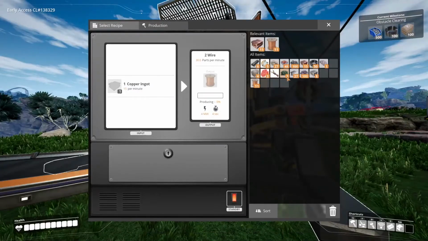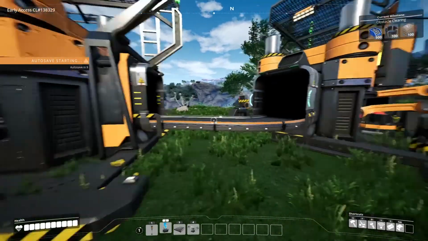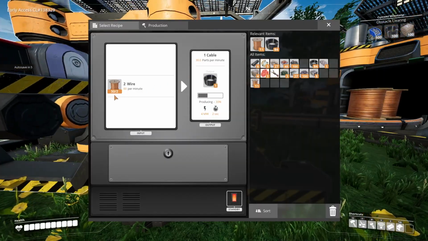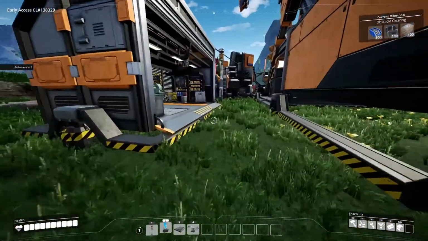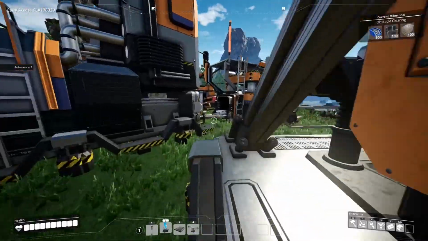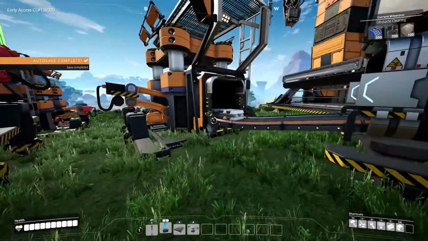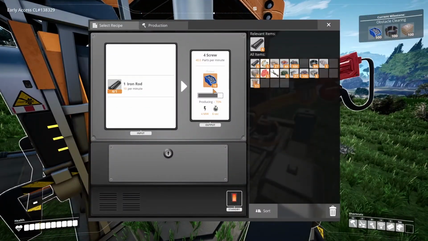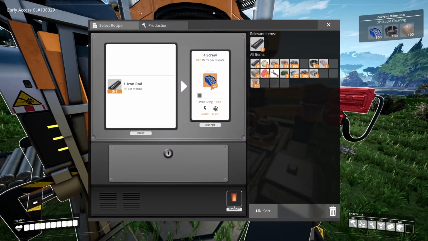What we can actually do is put our remaining copper ingots in here, get those processed. The wires, they're almost done. We might need a bit more, I'm not sure, because we have used a few wires, a few cables, sorry, if I use the correct terminology there, in our crafting. This system seems to be working pretty well. We're getting our screws.